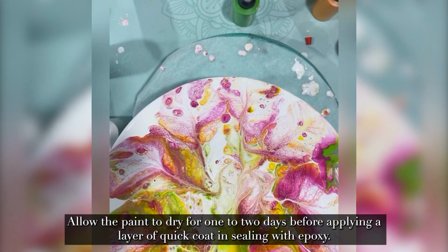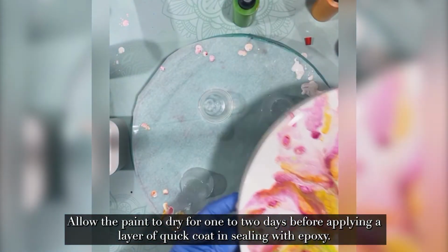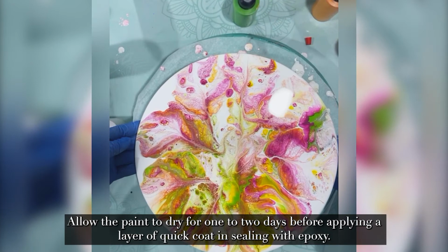Allow the paint to dry for 1 to 2 days before applying a layer of quick coat and sealing with epoxy.